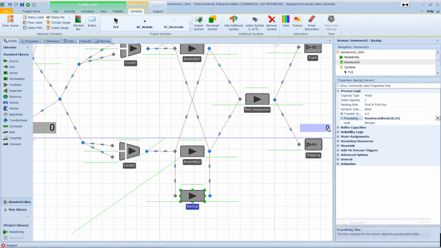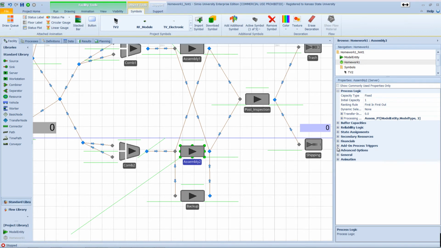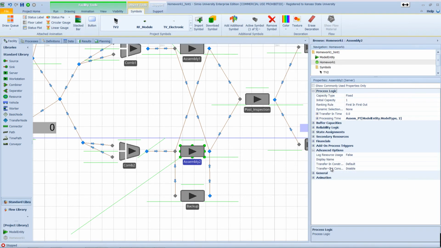All right. Now, how do I let the parts go into the backup? There's an advanced option called transfer in constraint.